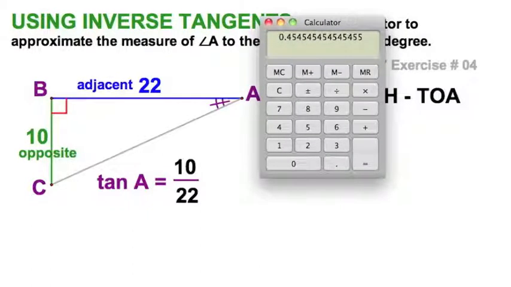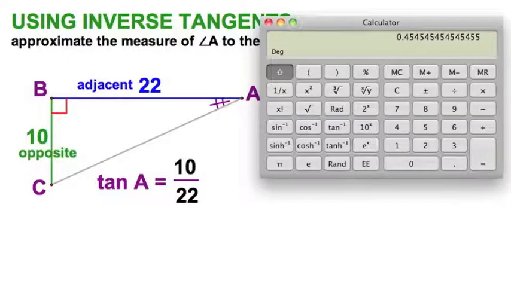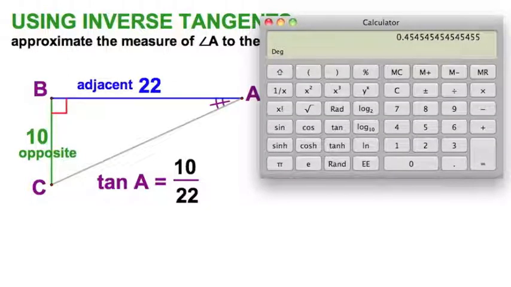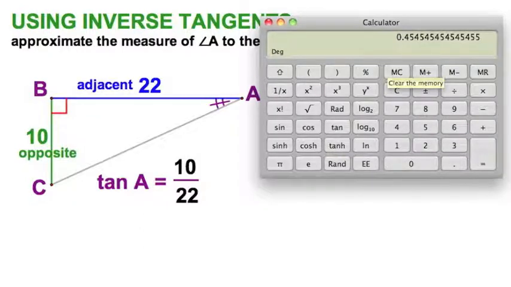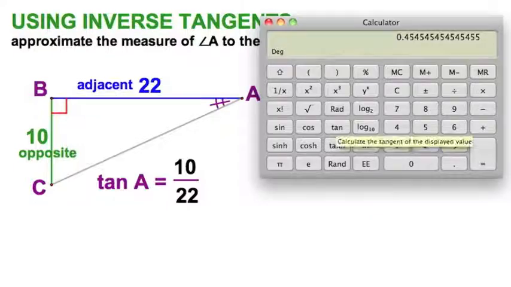Now if I ask myself what number, or what measure of an angle, in degrees, gives me a tangent of 0.45. That's a different question. So I'm going to need an upgrade in my calculator. I need this calculator. The one with the trig functions on it. Now watch carefully. If I want to know what angle has a tangent of 0.4545, etc. I don't hit the tangent button. No, no, no, no.